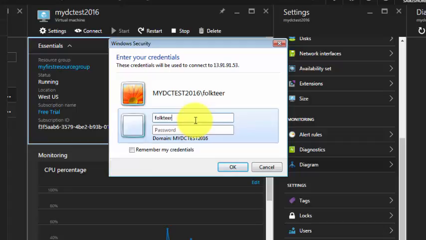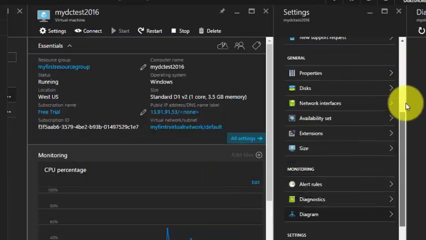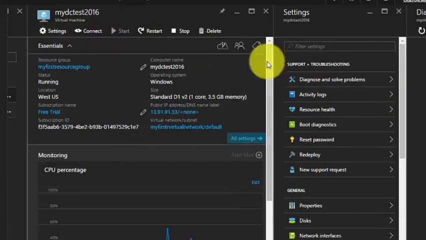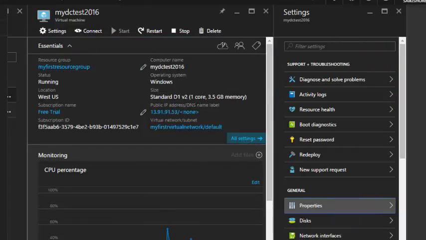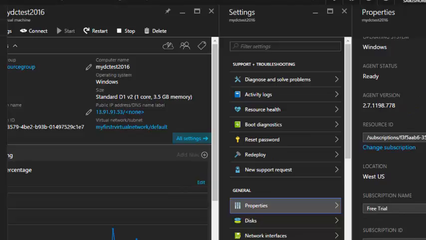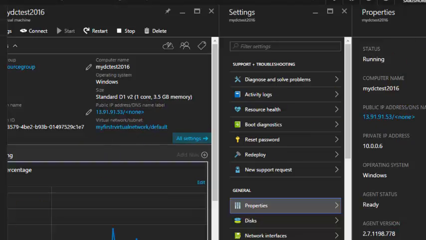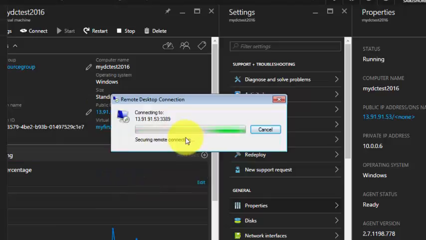And do you remember what the domain name is? Anyone? That's the reason why I told everyone to note it down. This is my test DC 2016, but that is not the domain name, so I'm not sure whether it's going to connect.